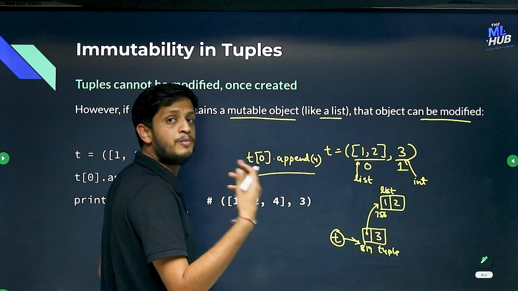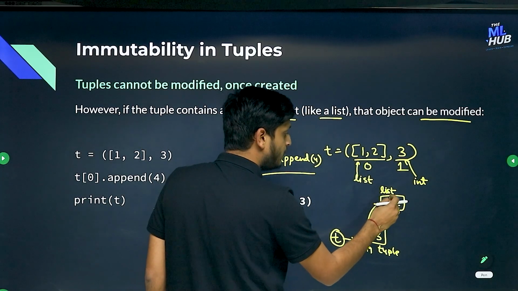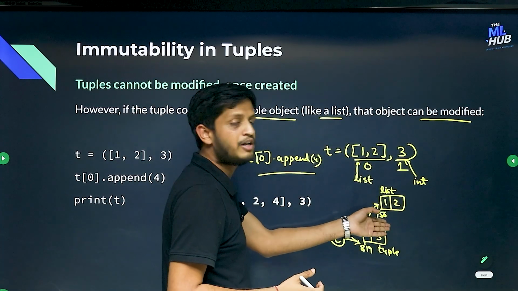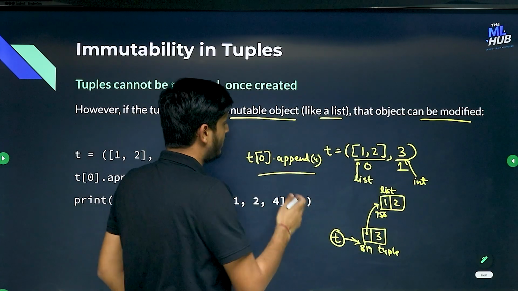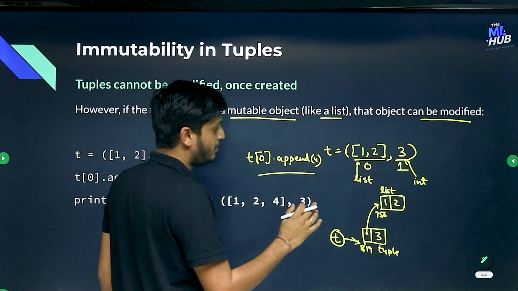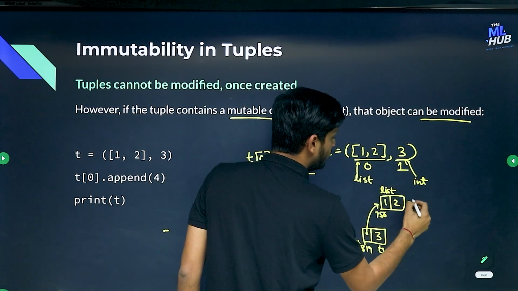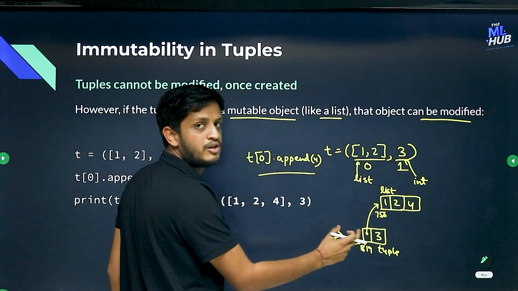And lists are mutable. So at this memory location, I can make changes. At this memory location, since list can be mutable, you can add elements, you can remove elements, you can change elements, you can do anything. So any list operation will work. I can say append, extend, or even pop, remove, anything, okay? And that will work because this is a list. And here you can append 4. So 4 will be appended to this list. But you cannot make changes to this memory location because this is a tuple.